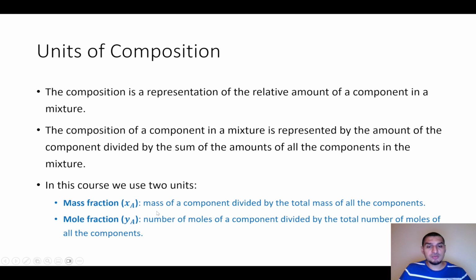In the mass fraction and mole fraction, I think the name is clear. It's mass fraction. It's mass of benzene over the total mass of all the components. This is what we mean by the mass fraction. It's mass of component divided by the total mass of all the components. The mole fraction, it's number of moles of the component divided by the total number of moles of all the components.